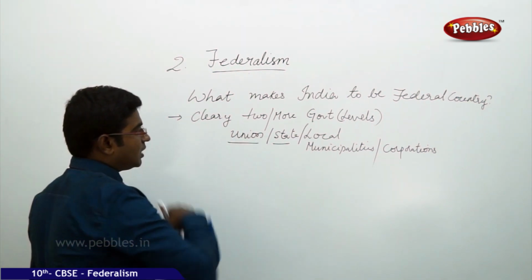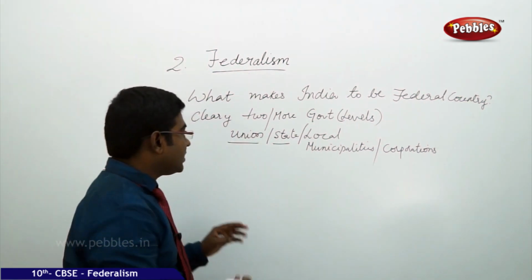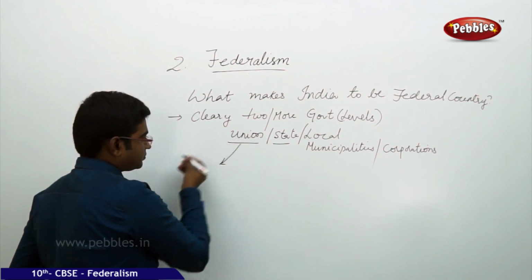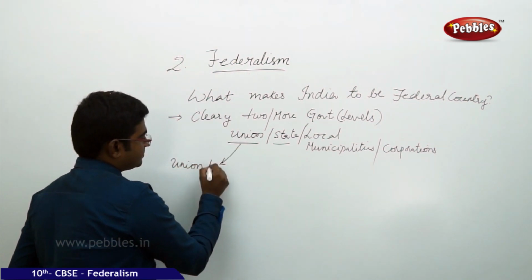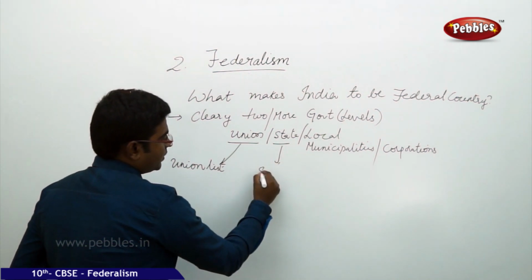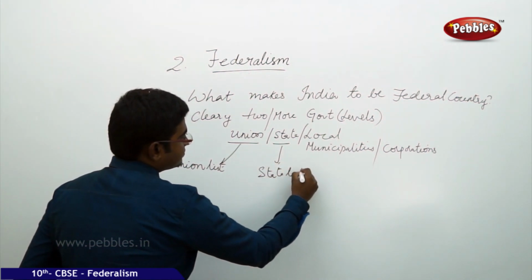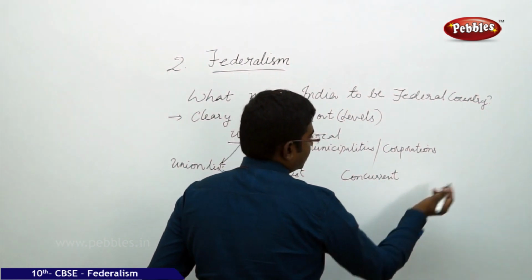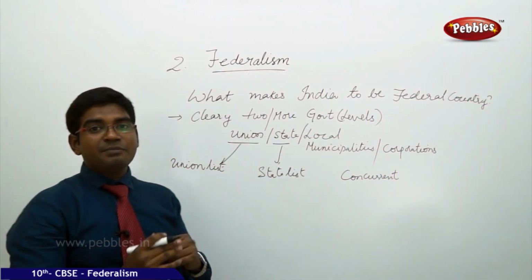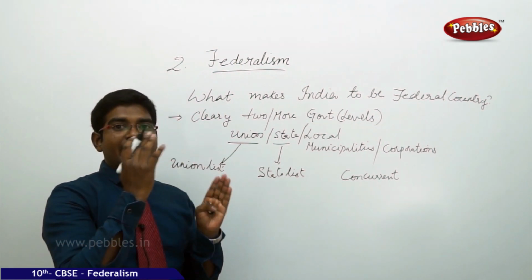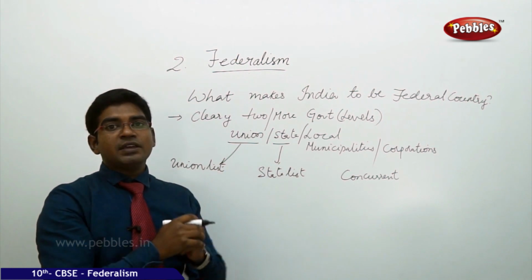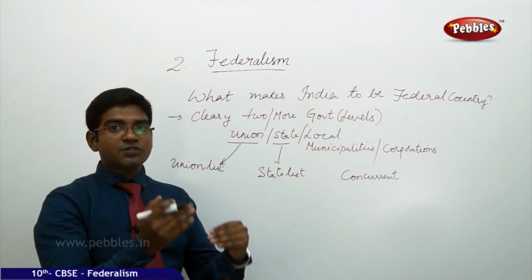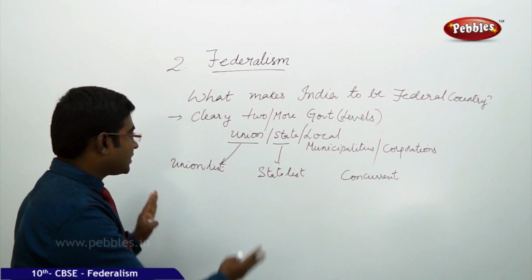Now let us move on to understand this clearly. How is the power structure present in India? Here we have the union list. For the states we have the state list. Then we also have the concurrent list. So we have the second basic feature: dividing the exact jurisdiction, so that individuals of the same nation will be governed by two or more sets of governments with a clear specification of their jurisdictions. So we have the clear specification here.